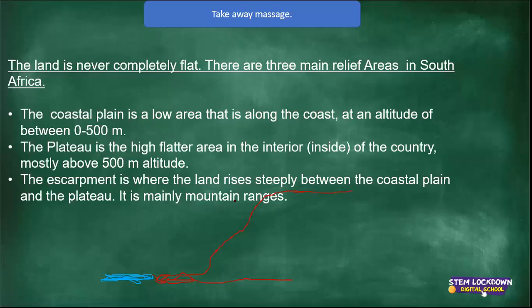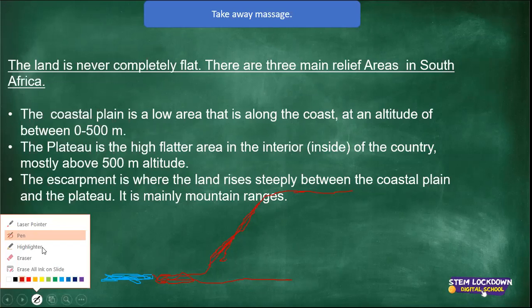So we have the escarpment. The escarpment is this upper part. It is the steep part. It goes higher and rises very sharply, and it is difficult to go up here. So we call this the escarpment. All right, I just wanted to clarify that because of the technical error that we had.